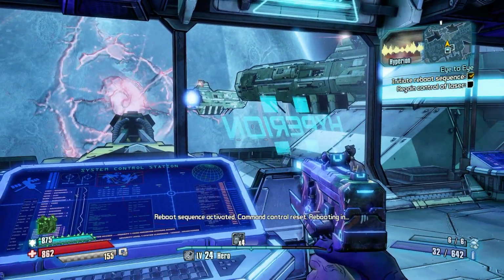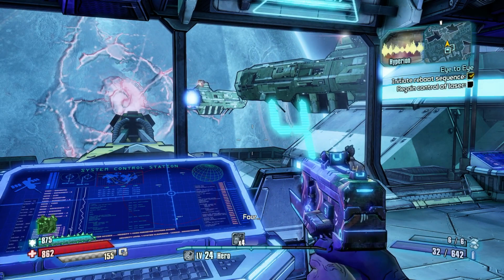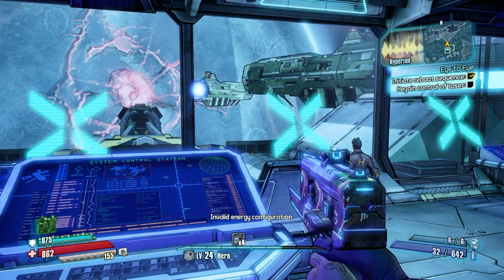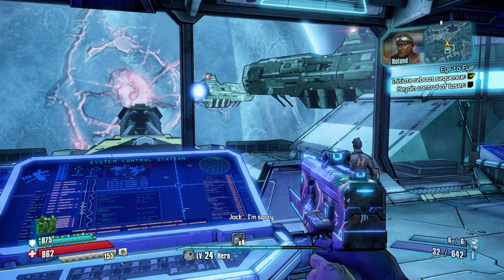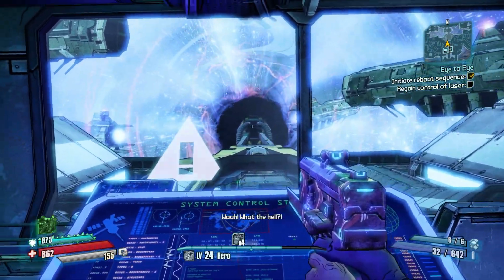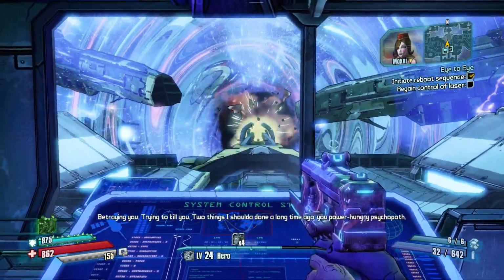Reboot sequence activated. Command control reset. Rebooting in 5, 4, 3, 2. Shutdown aborted. Invalid energy configuration. Oh, great. What now? Jack, I'm sorry. I'm not. Warning, singularity detected. Whoa! What the hell? Good job, everybody. What, Moxie? What the hell are you doing?